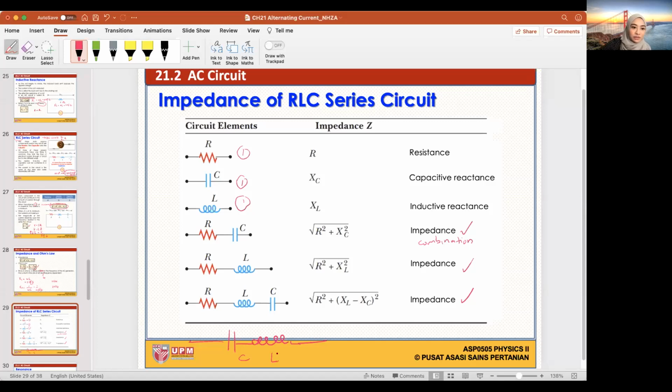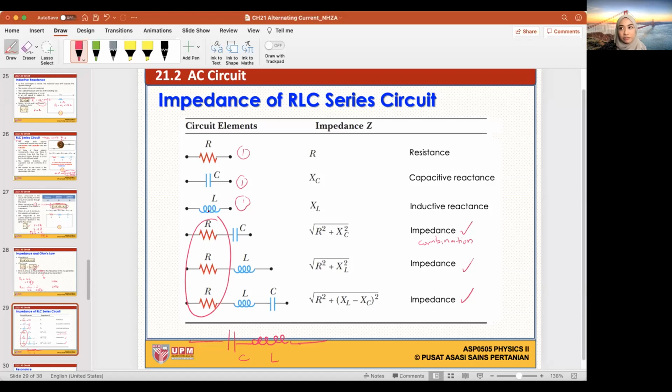No one? Dah lupa lah tu, belajar untuk exam je. Hari tu masuk exam kot soalan ni. Wire. Tak ingat. Okay, so I'm going to give you the answer. So wire, dia memang ada resistance, remember? So it depends on the material, depends on the length. We have resistance. So resistance always ada. Memang takkan tak ada. So R tak boleh kosong.